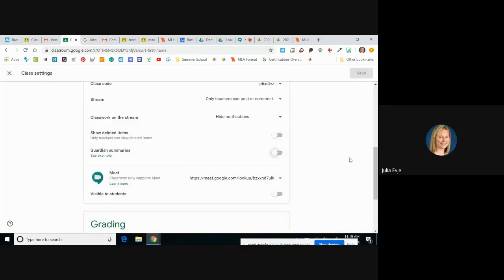Okay, now to the most exciting feature of Google Classroom. This is a relatively new feature. It came out within a month or so. And this is the ability for Google Meet to interact with Google Classroom. So you would need to come here to your settings first, and you'll see this Meet icon. And you want to click this toggle on so that this link to Google Meet is visible to students. So I'm going to hit save and show you how that looks.